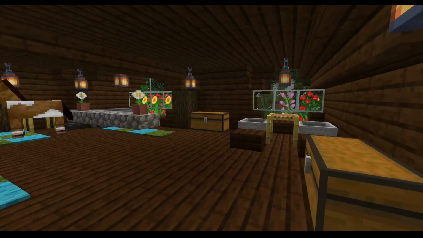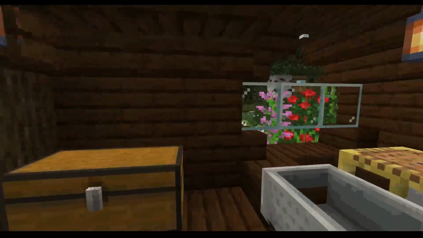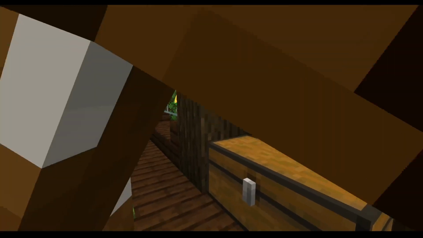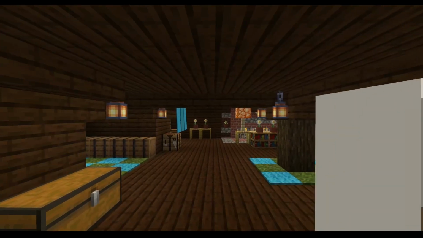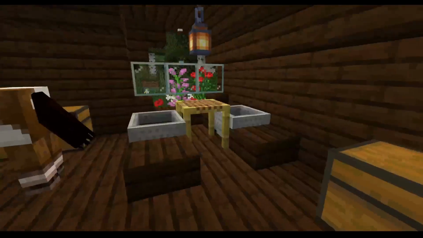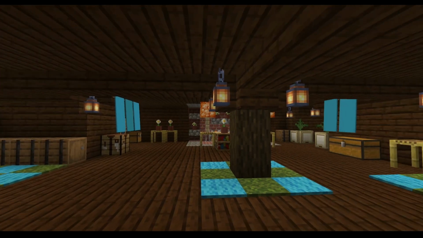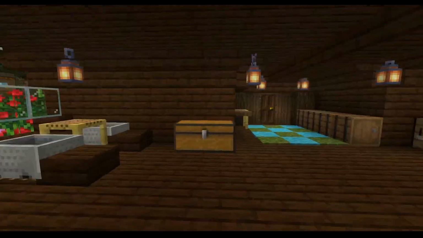So I made this a low build, and I probably should fix things up a little bit with these windows. I don't like the way the windows look, so I'll clean those up. But it's a low build, like a Hobbit Hole. What are you doing, horse? And this is either Frodo or Sam. I named the horses Frodo and Sam. And I brought them in here because what else are you going to do with them?